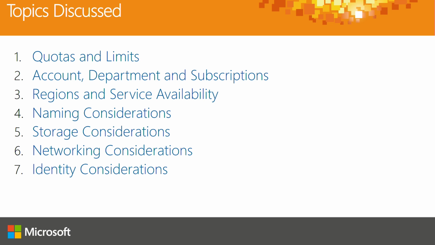Regions and service availability. Even though a lot of services go into what is called general availability mode, they are not all deployed in every region and data center. They are rolled out in a phased manner, or certain services stay at a global level. For example, Azure Active Directory is not tied to a specific data center. It is a global service. No matter where you deploy your resources, you will be leveraging Azure Active Directory. So you just need to be aware that your data is going to be in a global location.